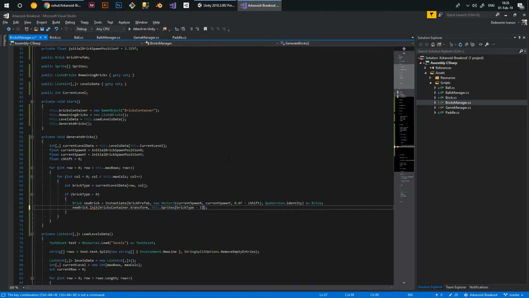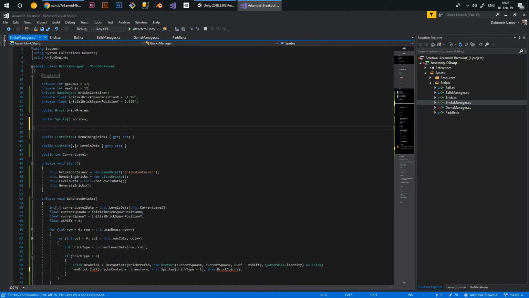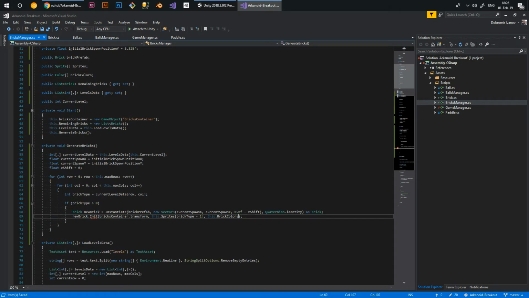So the sprite will be based on the type. And the next thing is the brick color. But to have the brick color, I'll introduce a new public field of type Color, and here we'll set in the editor what type of colors we can have. But here the color is also defined based on the hit points of the brick.